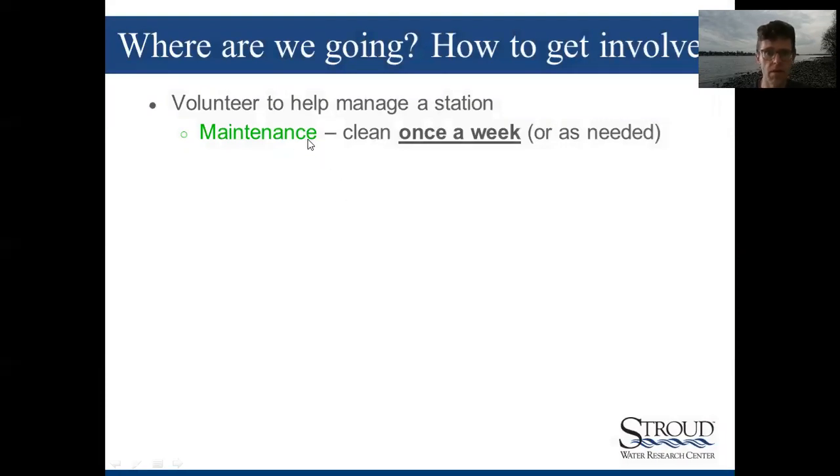So then you move on to, so that person who may monitor my watershed can then communicate with folks who are cleaning the stations, for instance, or doing quality control, and say, oh, so-and-so, you're cleaning the stations. This station looks like it's fouled, so it needs to be cleaned. So that person could then go out and clean the station, recommended once a week or as needed per someone else identifying that there is a need for sensor cleaning, for instance, or maybe swapping a battery out if the charge is getting low.